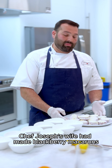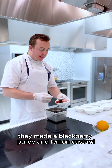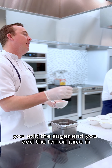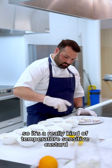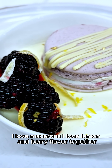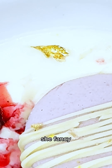After the main course, Chef Joseph's wife had made blackberry macarons filled with a white chocolate buttercream and blackberry jam filling. Of course they made a blackberry puree and lemon custard to complement. They heat the cream up really delicately on the induction cooktop, add the sugar and lemon juice, then cut it off — it's a really temperature-sensitive custard. This was honestly my ideal dessert: lemon-flavored desserts are my favorite, I love macarons, and I love lemon and berry flavors together. For extra flair, it was even garnished with edible gold leaf.